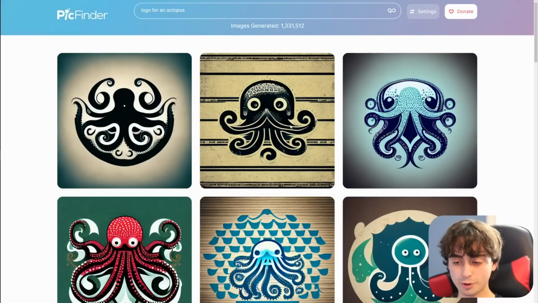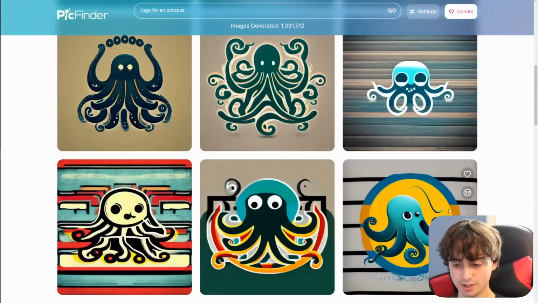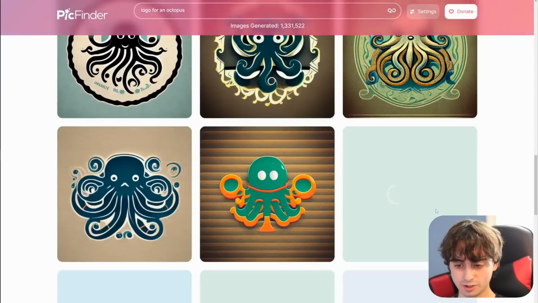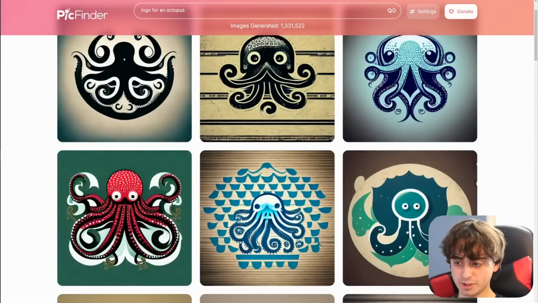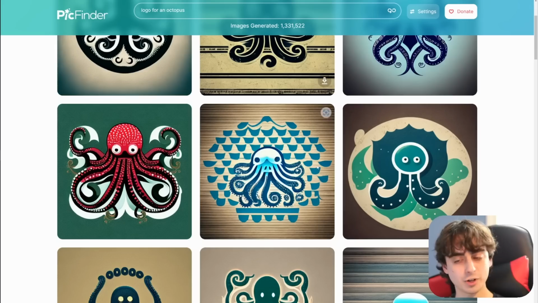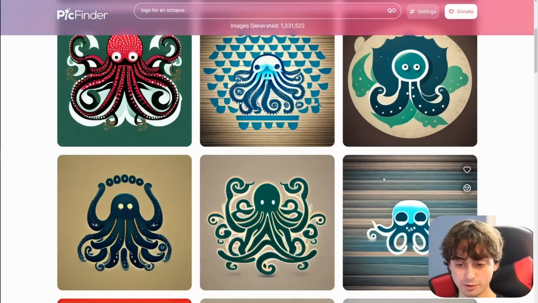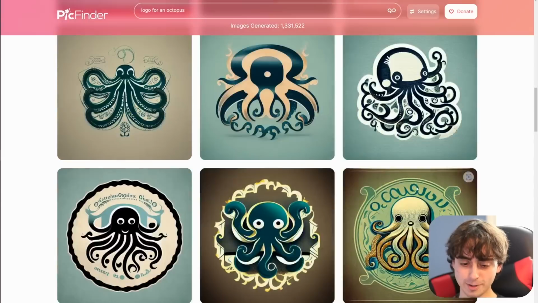This is a logo for an octopus, and yeah, you can see the varieties in different logo designs. Some of these are actually really quite usable, I think, and you could just see it just keeps going and keeps going with different designs. I really like the ones at the top here. We actually got really lucky, I think, with this one. This one's also really cool. These are really cool. Like, imagine a surfboard company or something. These look like surfboard designs. I don't know, I'm not a surfer, but they look like they could be on a surfboard.